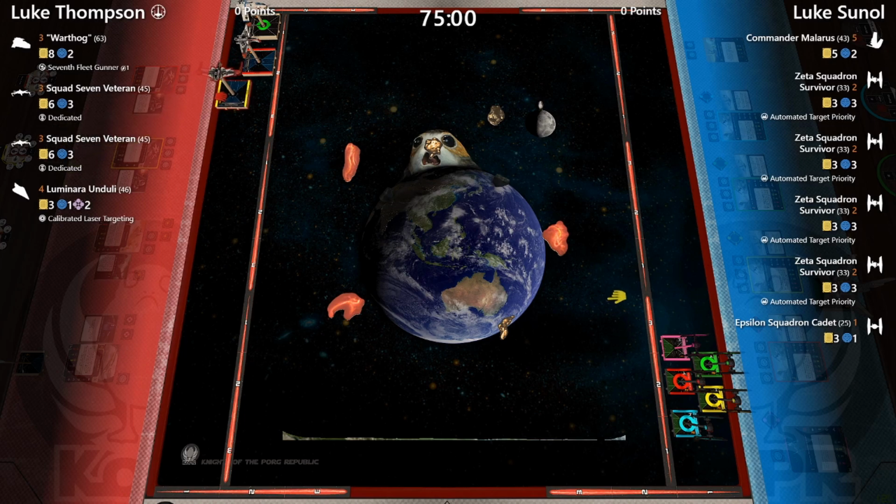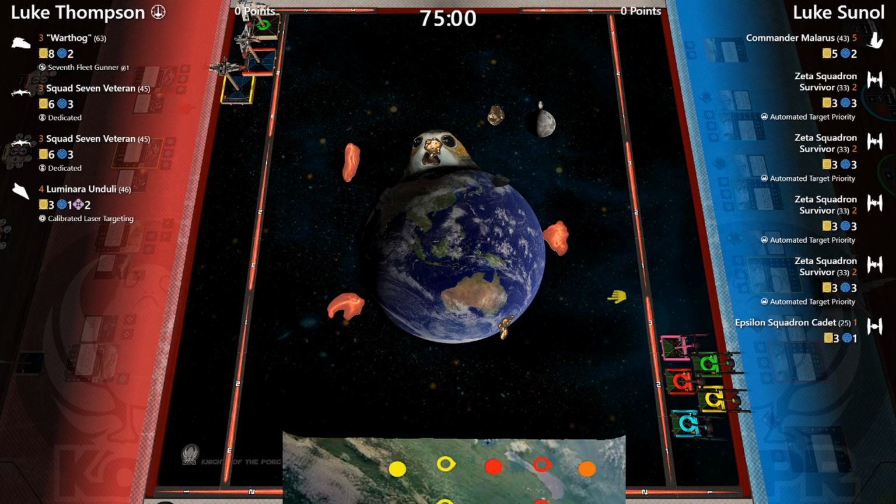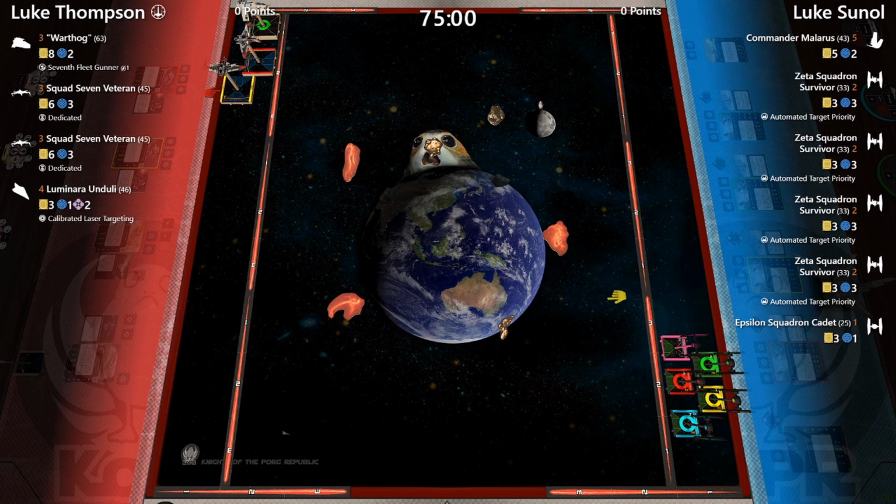So tonight we've got another game from the Singapore League. This is going to get real confusing: Luke versus Luke. So we've got Luke Thompson with, what would you call this? A Warthog with 7 Fleet Gunner, 2 arcs, the Initiative 3 arcs with Dedicated, and Luminar with Calibrated Laser Targeting. So this is the same list that he smashed you with, didn't it? I wouldn't say smashed, but yes.